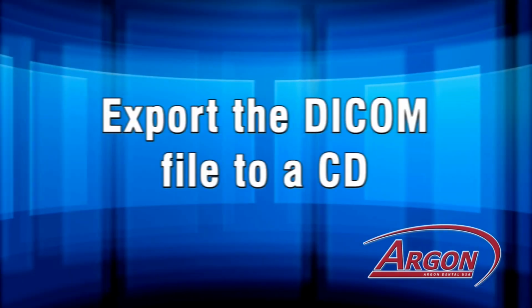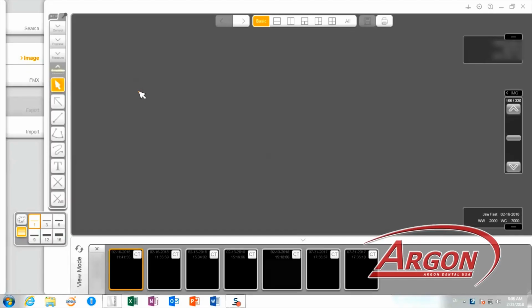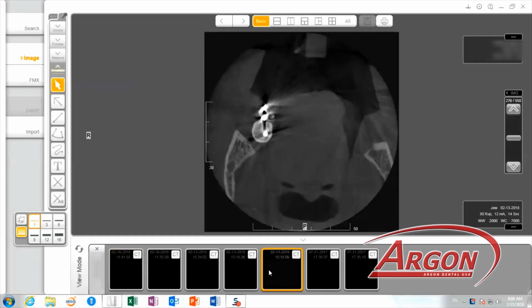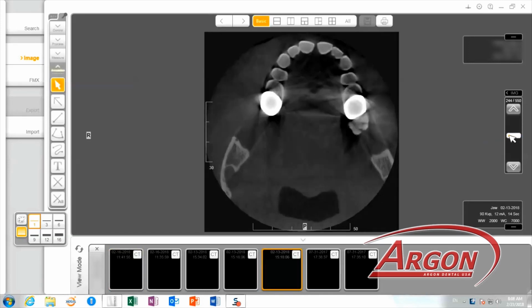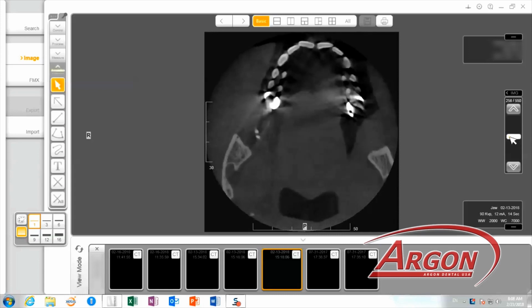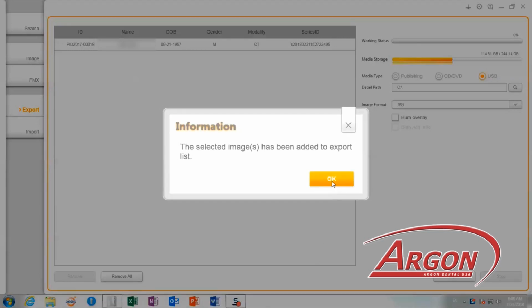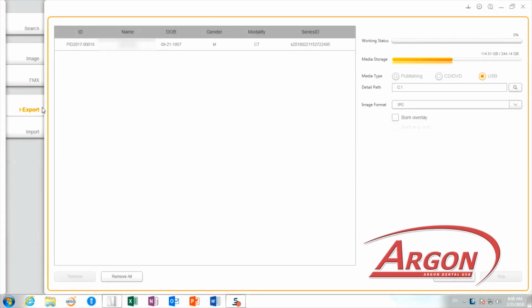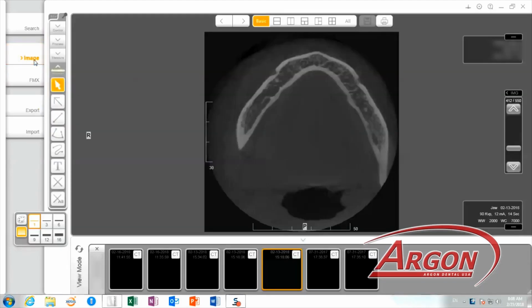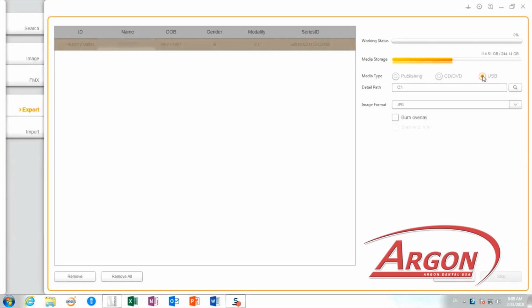Once your file is imported, you can either work on your treatment plan or send it to Implant Solutions via Case Exchange. Another way of exporting your file is to actually export the DICOM file into a CD or USB flash drive. Your CT scanner software should give you the option of exporting it in different formats. If you're exporting it to Implant Solutions, the format needed is the DICOM format. You select where you want that file to go.